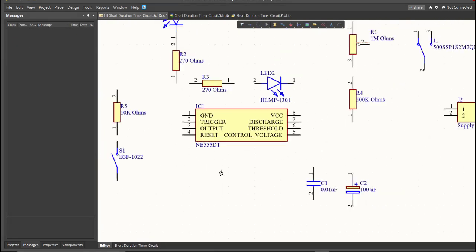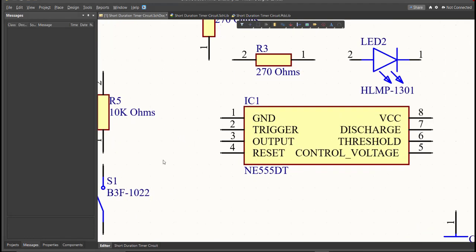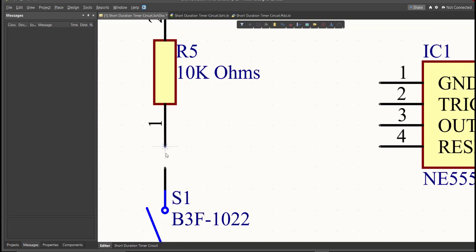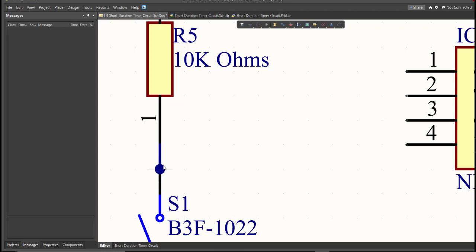Next, we're going to put the connections on the components. So to put connections, click Place, then Wire. So snap it to the pin of the component and connect it to the other pin of the other component where it should be connected.